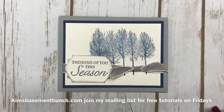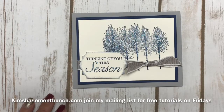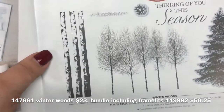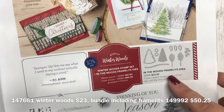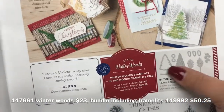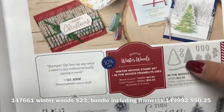Today I'm going to share with you a really awesome stamp set that is in our holiday catalog. It is called Winter Woods, and I love it because it is so versatile for the entire winter. You could use this into January, February. It comes with coordinating framelits. The framelits are also called In the Woods, and it cuts out different little designs here. It cuts out this awesome tree, gives you some dimension.